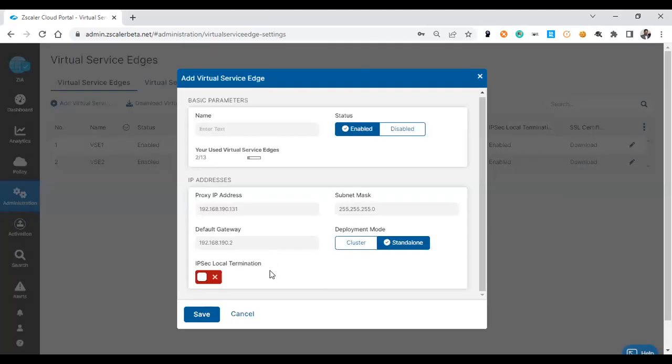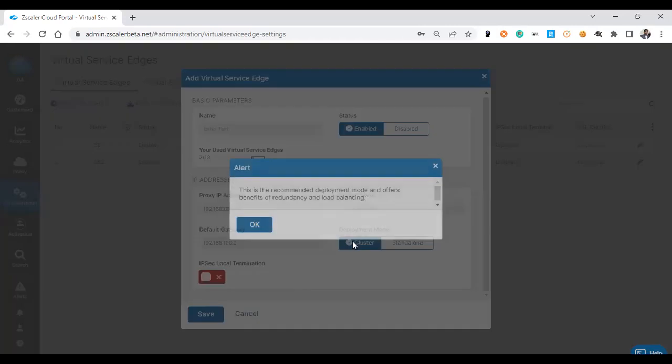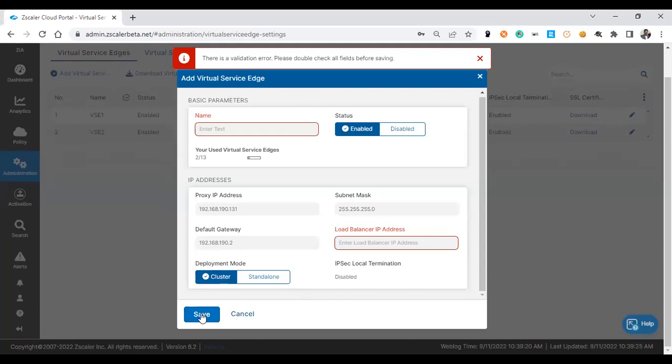If you choose standalone, you can have the IPsec termination options. These were recently added, so in earlier versions this IPsec termination is not possible. I'm going to go with cluster mode and save the configuration.